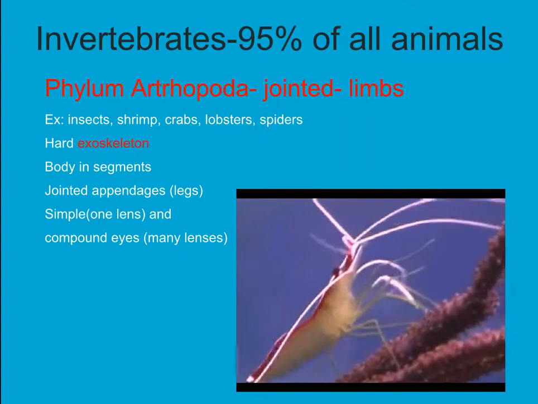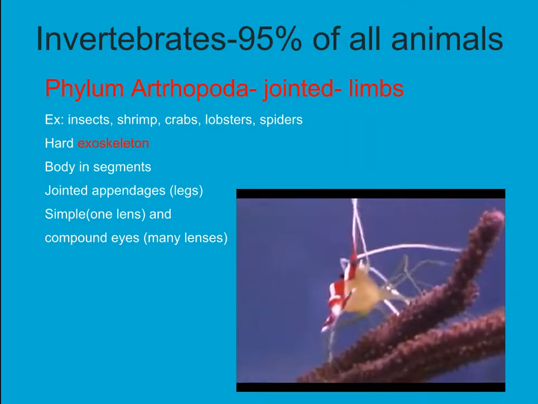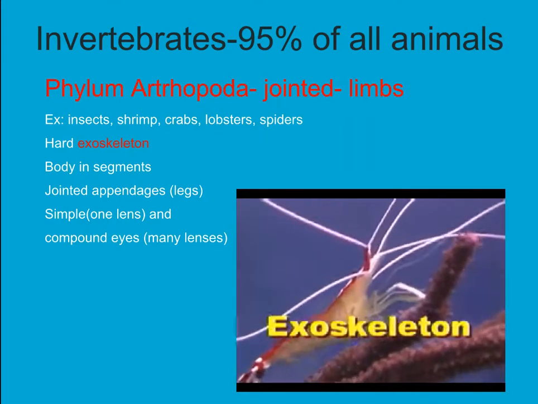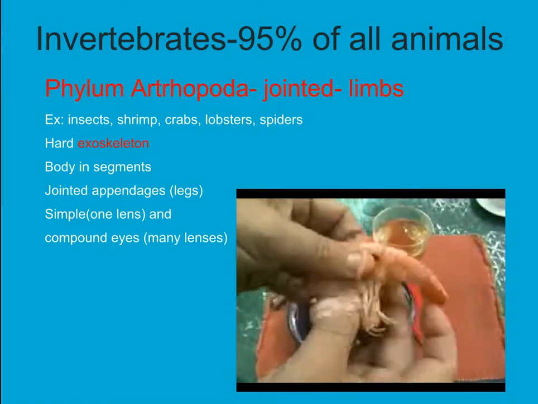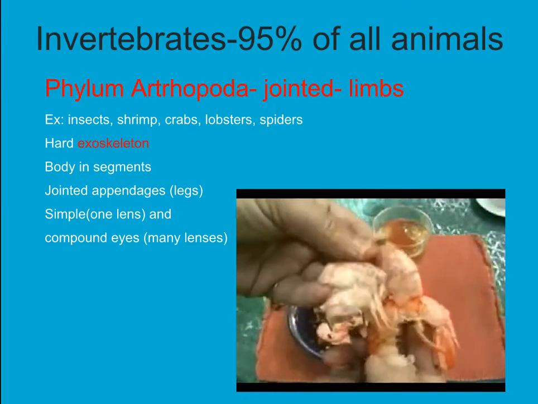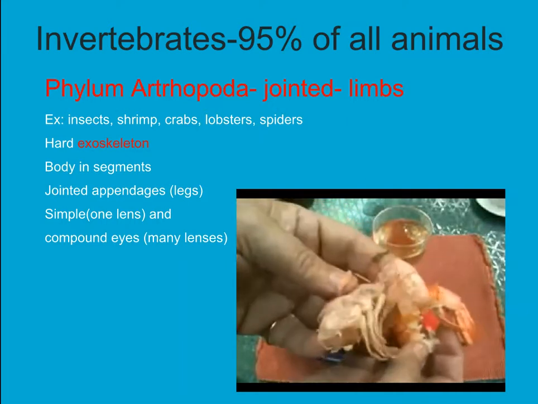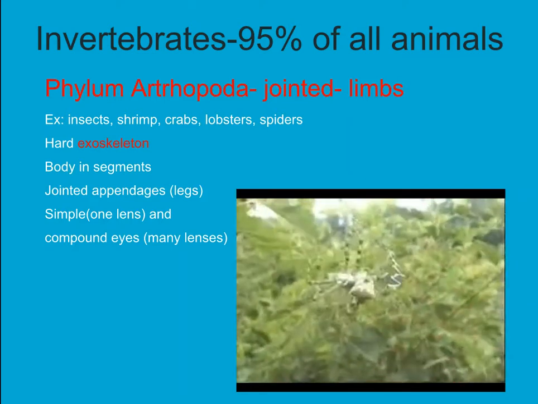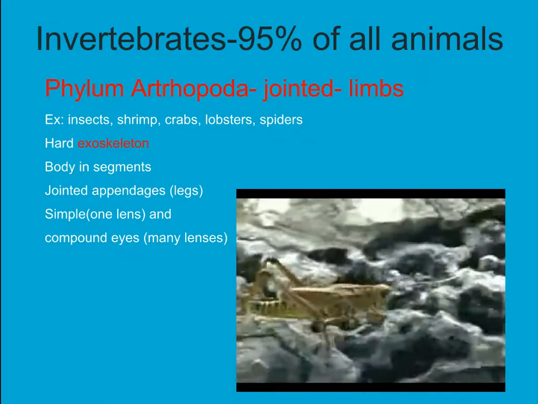Along with jointed limbs, all arthropods share another important characteristic, and that's an exoskeleton, or shell. If you've ever had cooked shrimp, the exoskeleton is what you peel off before you eat them. This exoskeleton protects arthropods, and it helps to keep ones such as spiders and insects from drying out and dying on land.